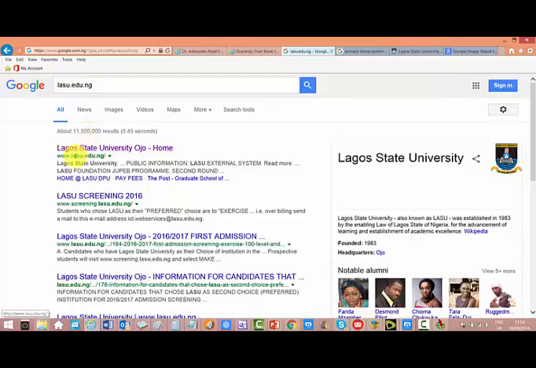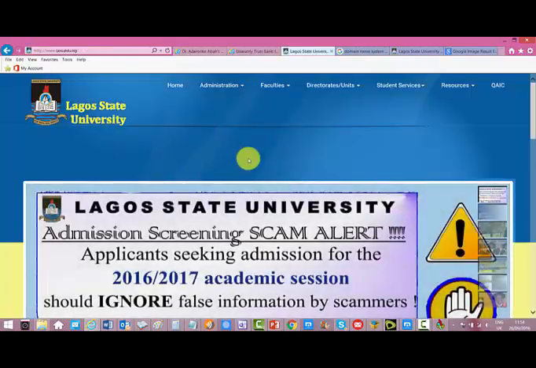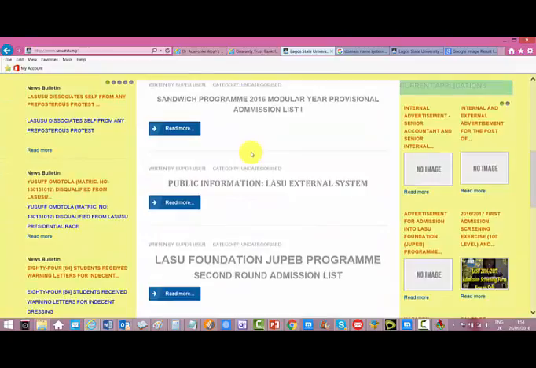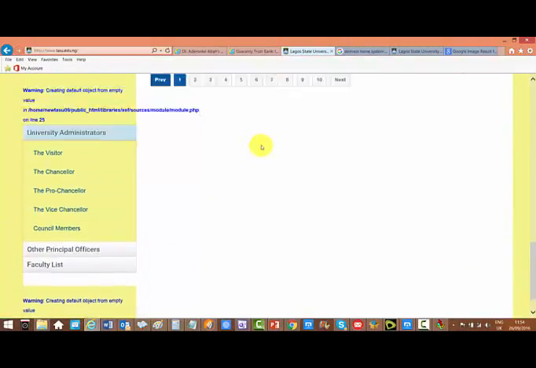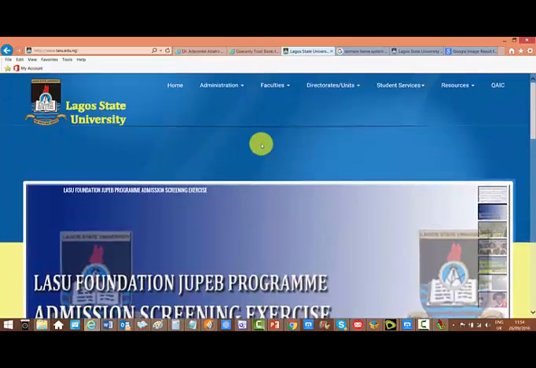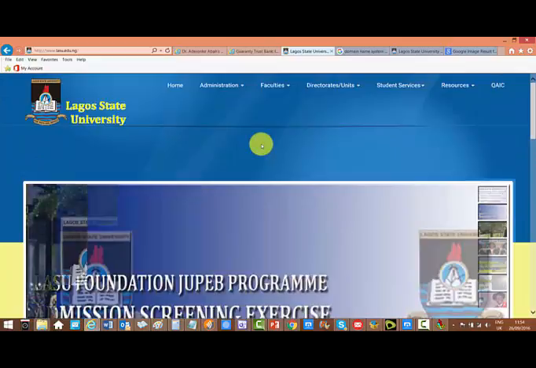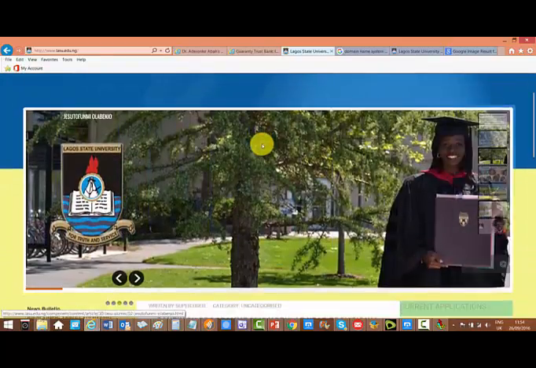So by clicking on this, you can see www.lasu.edu.ng. When I click on this, that's our LASU home page. It comes up. Yes, okay. So you can see that's the one I showed to you just now. So that's our home page as at today. As I said, quite a lot of issues here which are brought up with the attention of the webmaster.